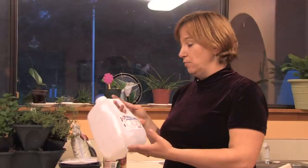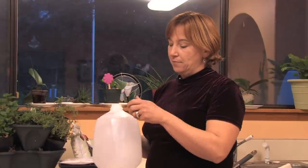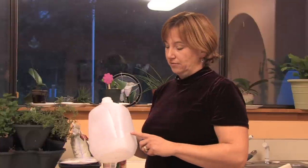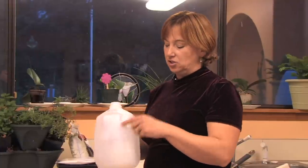It works great with different types of milk jugs too. You just cut them halfway, open it up, and maybe add some more air holes if it seems like it's getting too much heat. The key indicator that it's working is condensation — if there's any condensation, you know it's working. So there are many different ways you can start your seeds indoors, and it's worth the effort. It can be very successful.